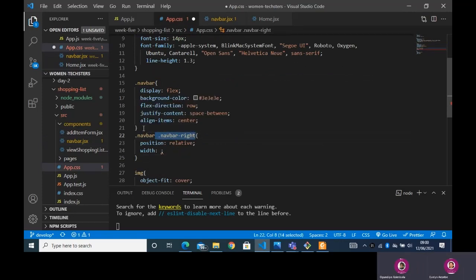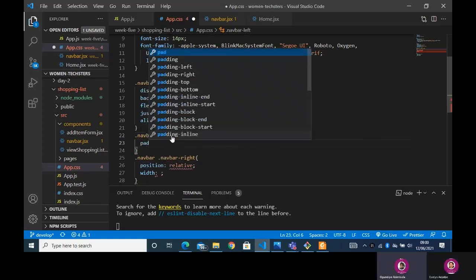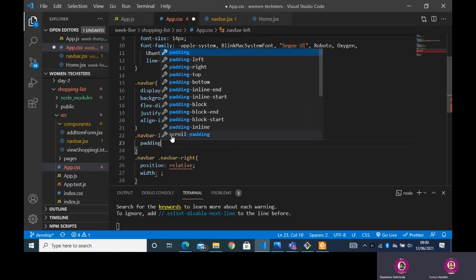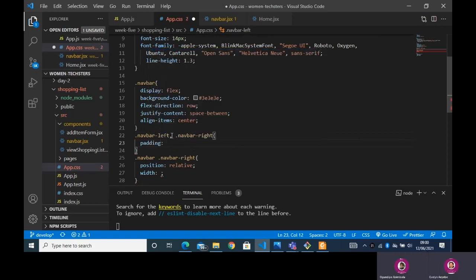But before we even start this logo, let's see if we can give our navbar some padding. I want to give it padding left and right, padding top and bottom. So let's give this one 15 pixels. Then left and right should be auto, right?